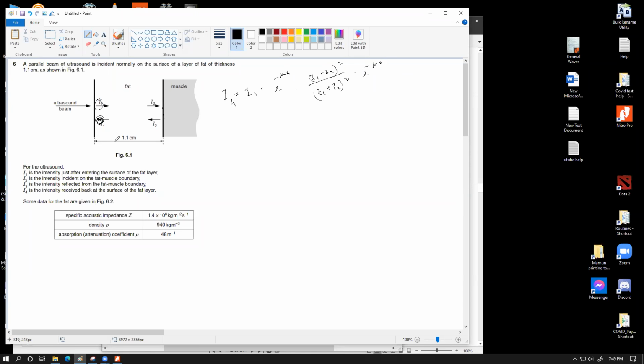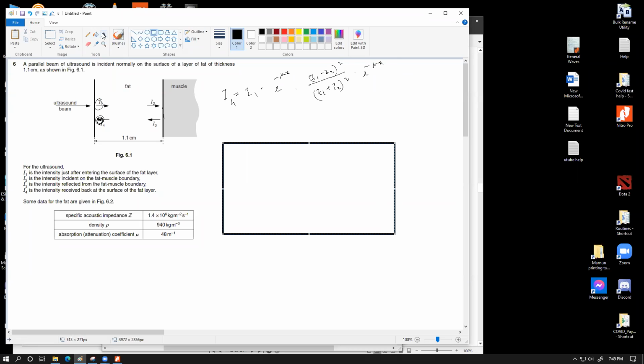This is a pretty simple example. I don't expect more complicated examples to show up, but just in case more complicated examples do show up, what you're going to do, let's say if we consider a 3-layer boundary, something like this, consider this part. I'm going to color them for easy understanding. So let's make this light yellow representing fat, and maybe label this red representing muscle.